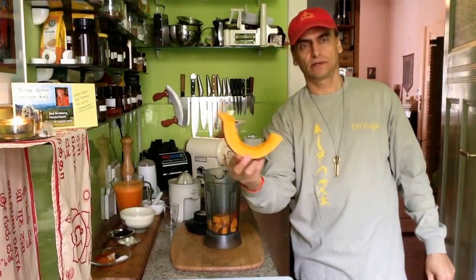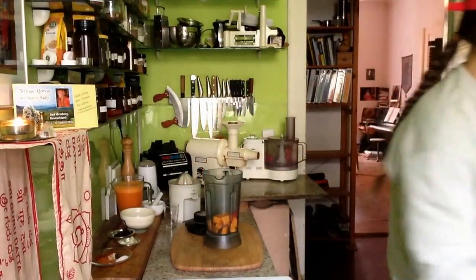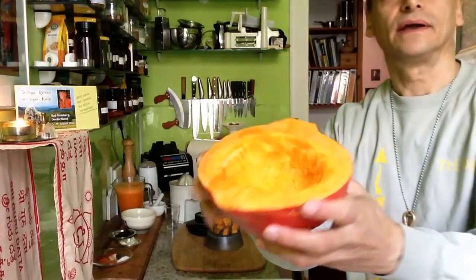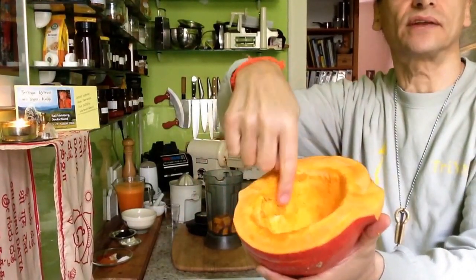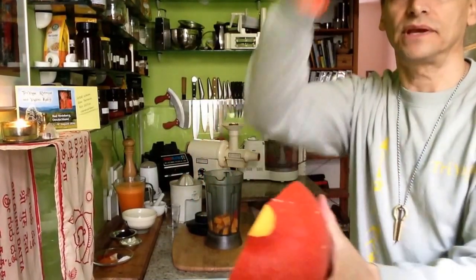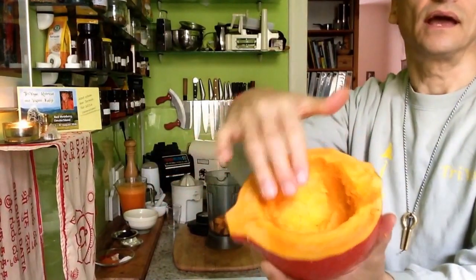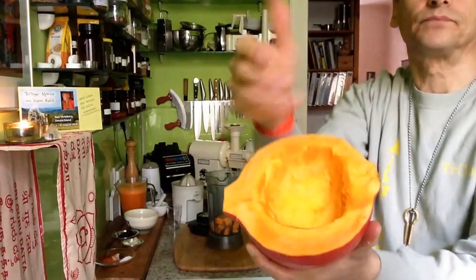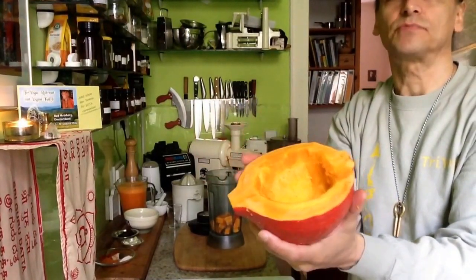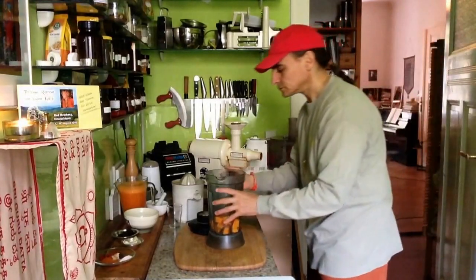You see? Just 1/8 of a medium Hokkaido pumpkin that looks like this. Hokkaido pumpkin, if you don't know. I just took out the center with a spoon. Cut it in half, washed it, and it cracks open, you see how nice it cracks open, and then you take it out with a spoon. And you can dry the kernels, very nice pumpkin seeds, delicious, and very healthy too.